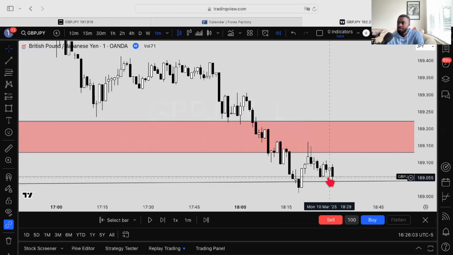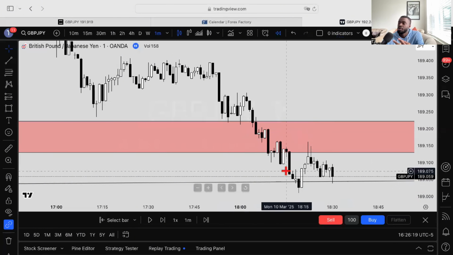The reason why fake outs happen is because, either number one, the majority of the retail traders that are trading at that time have no understanding of current price action levels or of the fundamentals and why it moved that way. Okay. And number two, seeing the area of liquidity down here, they didn't have the trend line set. They didn't have this marked off as a higher area of liquidity where price has pushed up before. So they're not going to respect that.